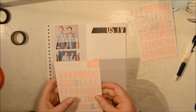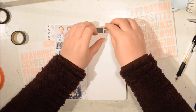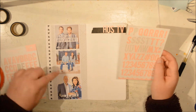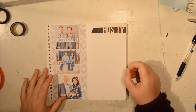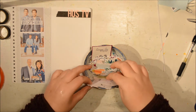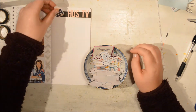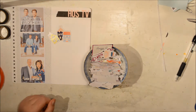So I just put down some black washi tape to tie in with the black from the left side of the page. And I'm using some Felicity Jane letter stickers, and these are from the Kate collection as well. I'm going to try to add in some more of this light blushy pink color, because it is in the Kate collection and that's what I had, but I also think it goes really well with the softer tone in the photos that I have here. Neither of them have any harsh black on them, so I want to bring in some soft colors here.